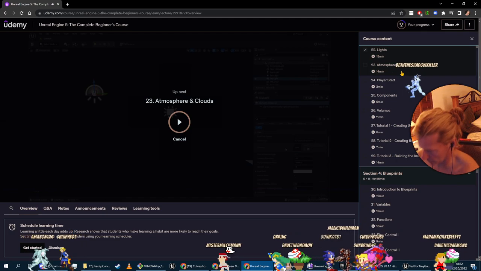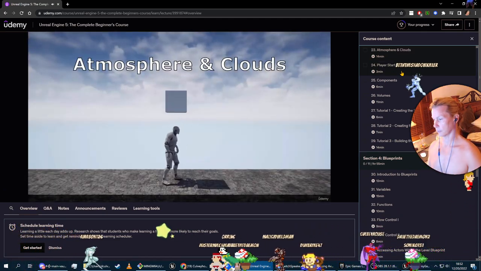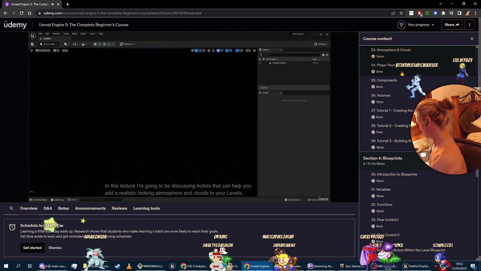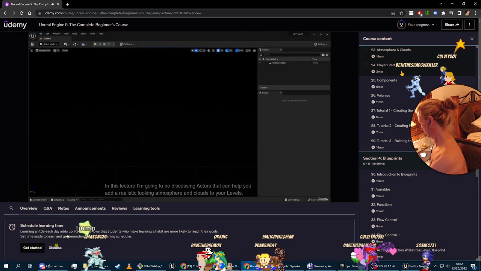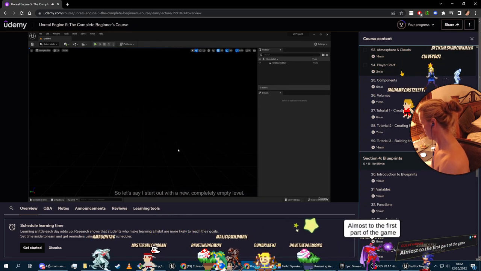Okay, atmosphere and clouds is next. In this lecture, I'm going to be discussing actors that can help you add a realistic looking atmosphere and clouds to your level. So let's say I start out with a new, completely empty level.